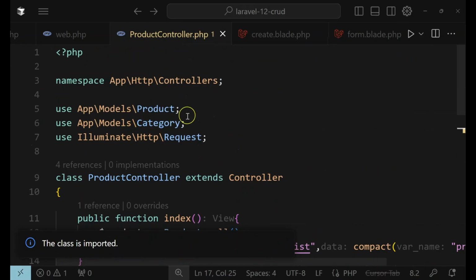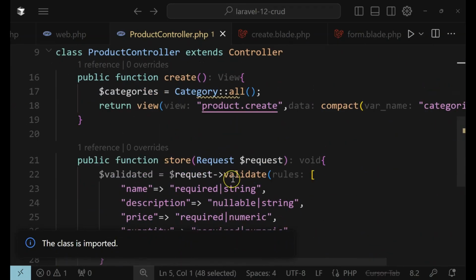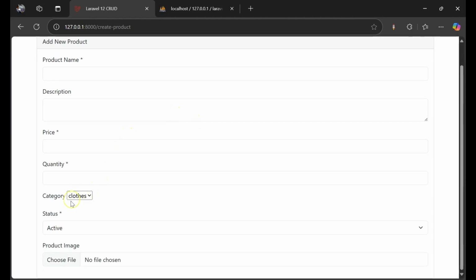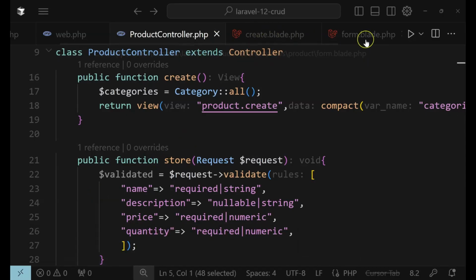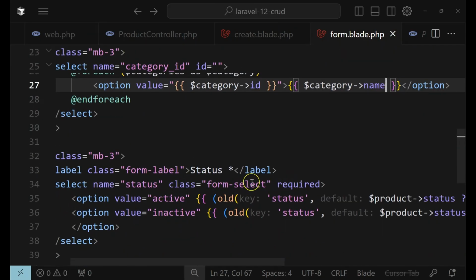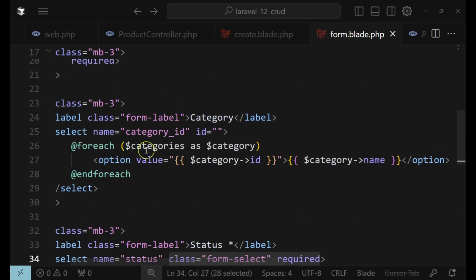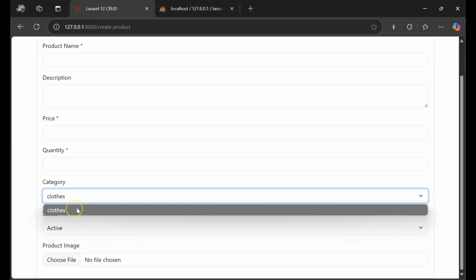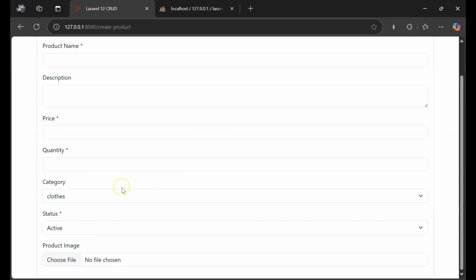Okay, so it will be added here, and then after that let's go back and refresh, and now you can see in the categories we have the category in our category field. So now let's style that field the way we want. So let's add this styling here. Okay, now refresh again. Now you can see it has only the clothes category.